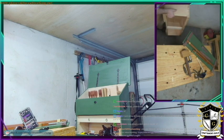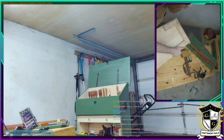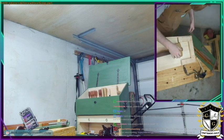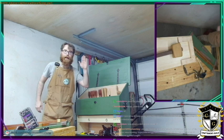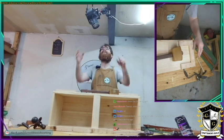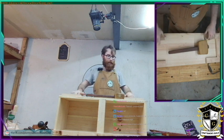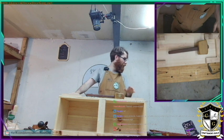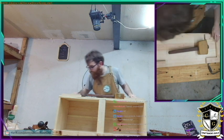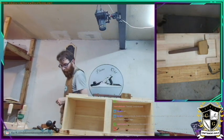So, here is the bottom. And like I said, the camera's probably not even following me anymore. The camera's focused over here, isn't it? Yeah. Hi. There we go. So here's the bottom, and we have these cleat holders on the bottom. We now have cleats on the top that lock right into it. I'm glad I pulled those off when I did. We had a little bit of spill over here, but we can scrape that off later from the glue.